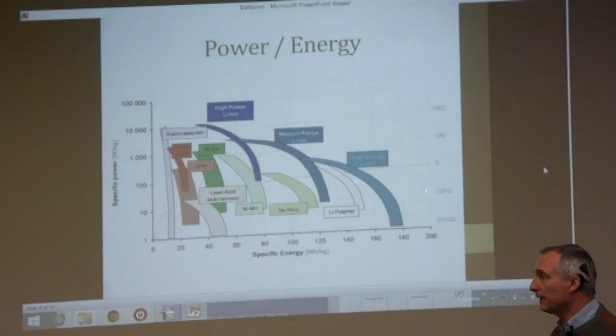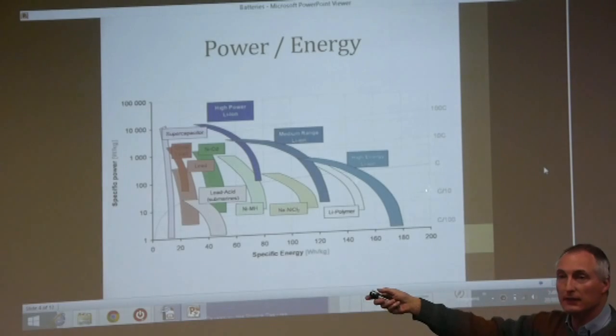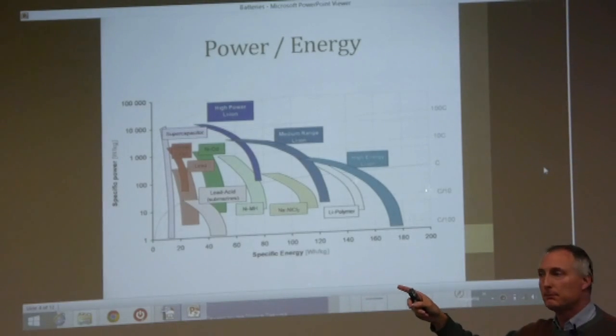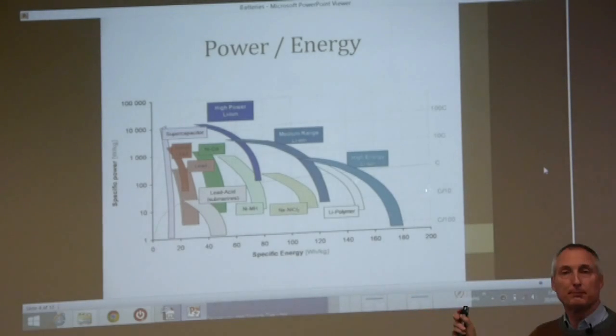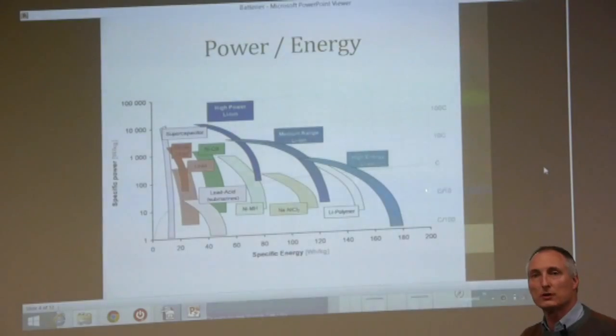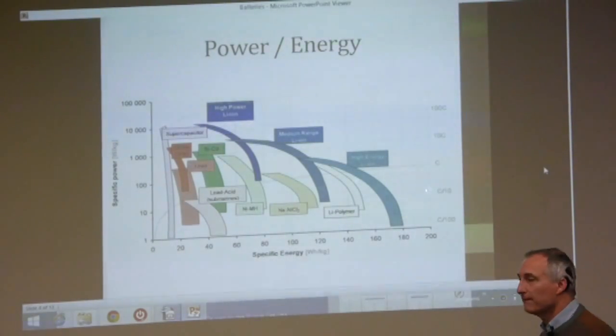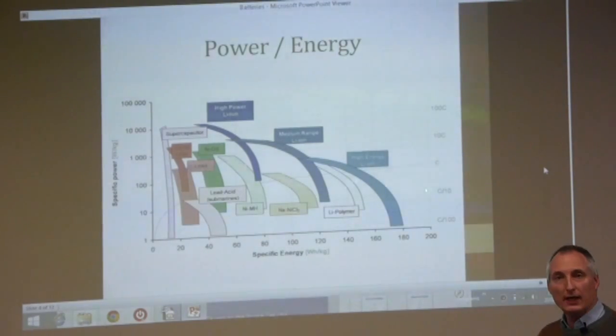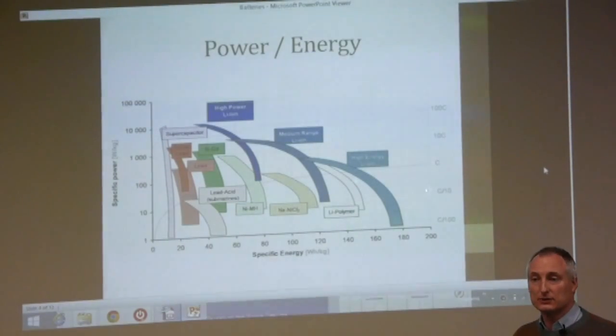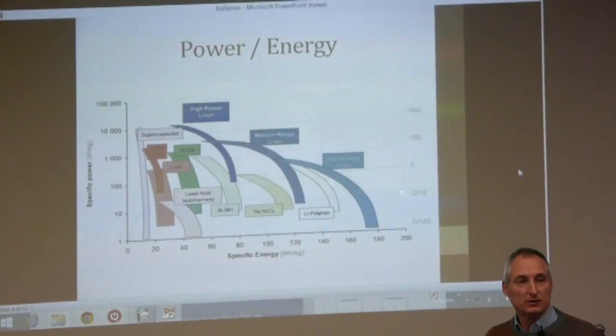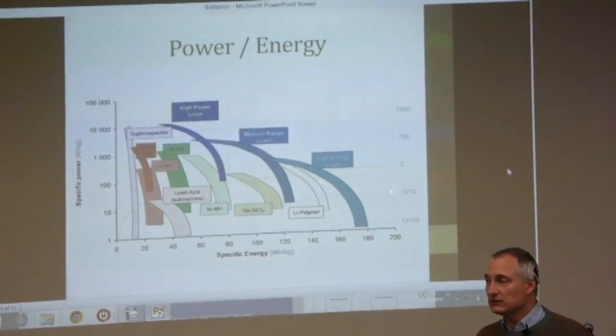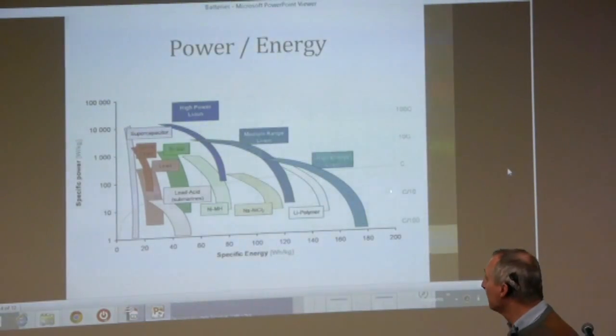If you have, for instance, a battery that fits in the clock on the wall like that one there, that's a typical energy battery, because the amount of current is very small, but you want it to last as long as possible. The battery in your car, the lead acid battery that starts your engine, would be a specific power battery, because that battery only has to give energy maybe 6 seconds. If you crank your engine, it has to give maybe a few hundred amps to get the engine through its combustion cycle.